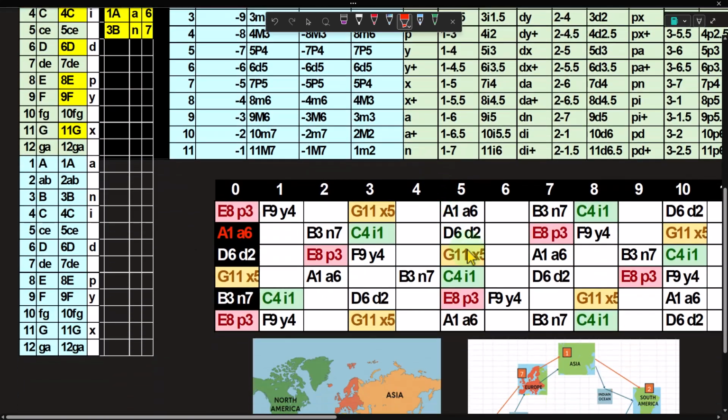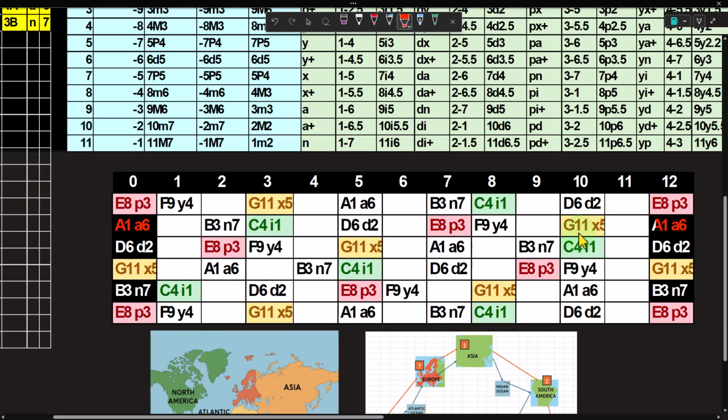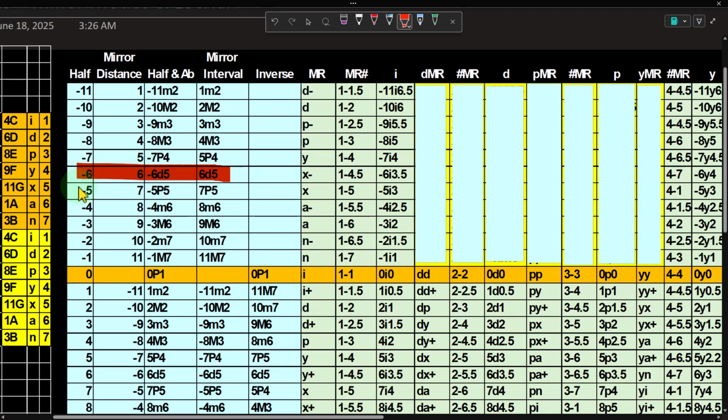So if I go 6 back from here, we're going to say it's going to be 1, 2, 3, 4, 5, 6, lands me in the Dorian Ocean. So that would be negative 1, 2, 3, negative third modal half step back, 3.5 modal half steps backwards, which would be 4.5 scale degrees backwards if we had scale degrees. We don't, so we call that a -6. 12 minus 6 is still 6, so 6 forward was normally called a diminished fifth or an augmented fourth, so 6 backwards is going to also be a negative diminished fifth or augmented fourth.